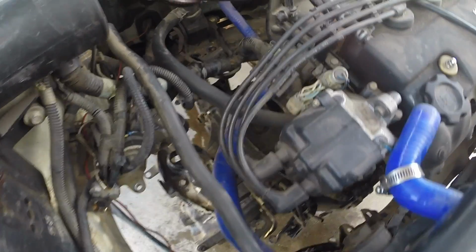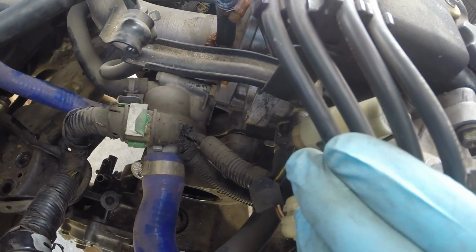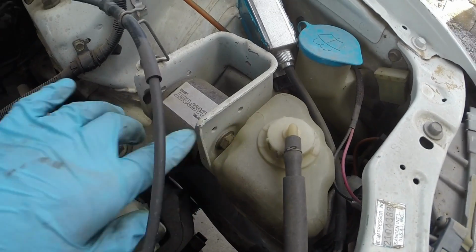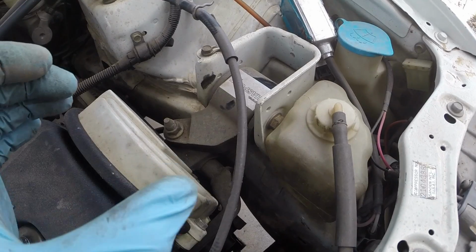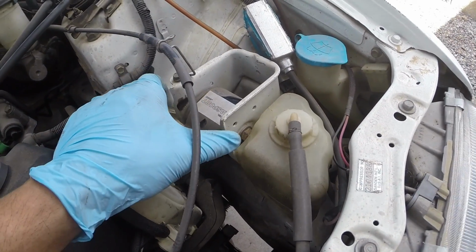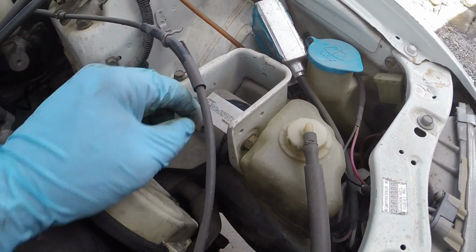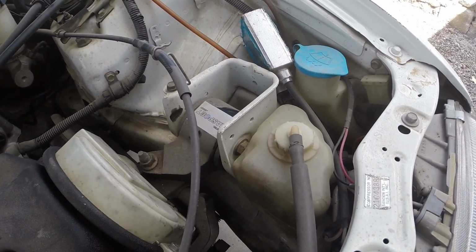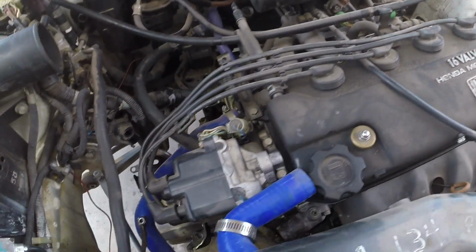And as I dropped it, you can see it started to pull itself away from the block already, the transmission. If you have a stock mount, you may want to loosen up the bolt here before lowering it, just because it's a rubber mount, and when you tighten it, that cylinder that's inside the rubber, it may just be tearing at your mount. I have these Hasport mounts which have the mallet cylinder and the two urethane sleeves, so I can bend it up and down easily without worrying about damaging anything. That's why I went ahead and lowered the engine that way.